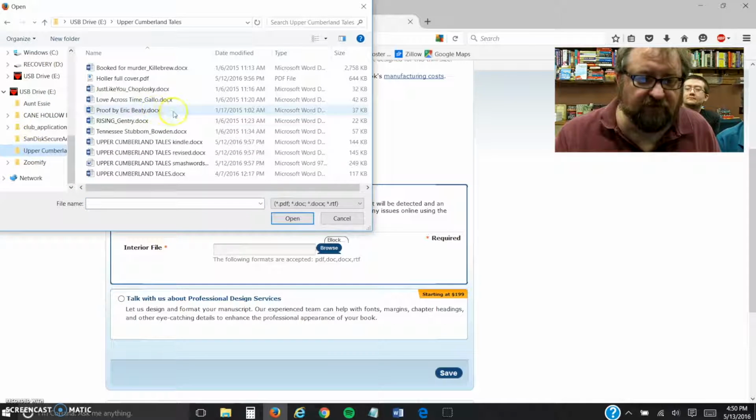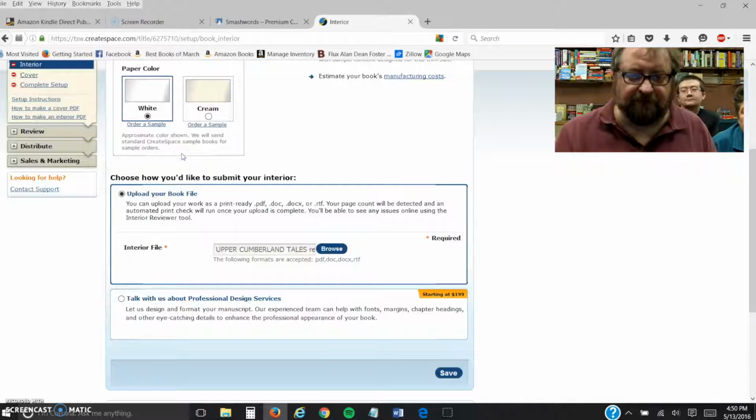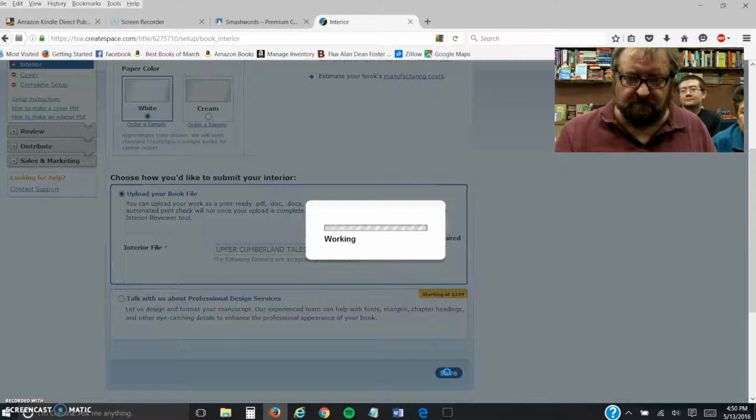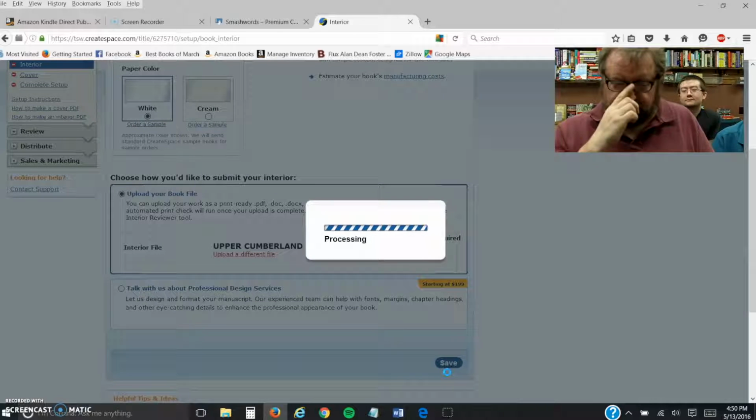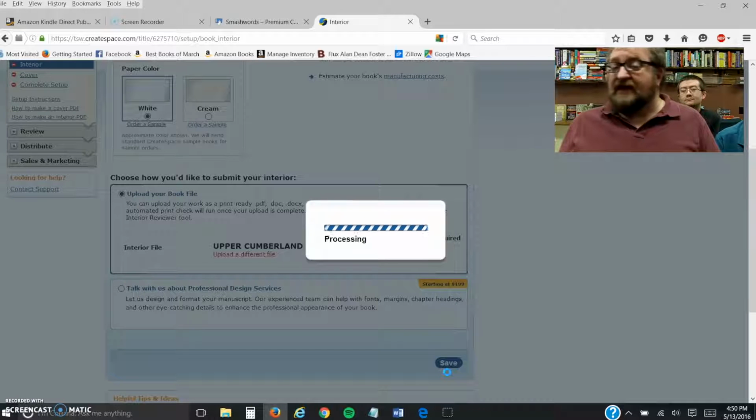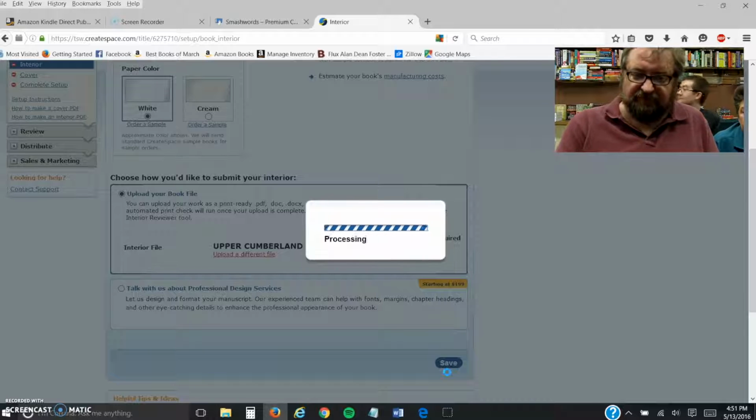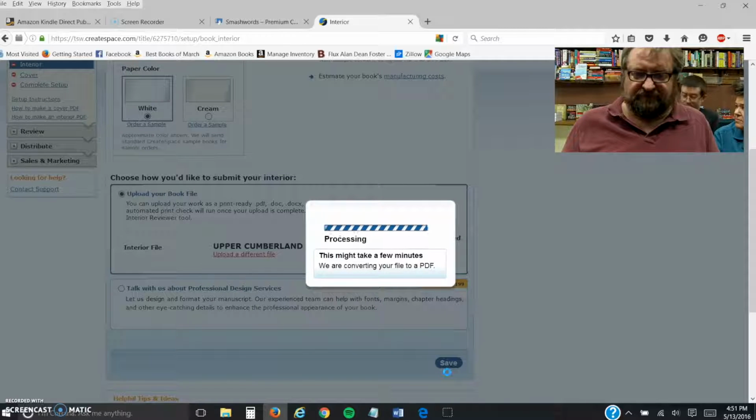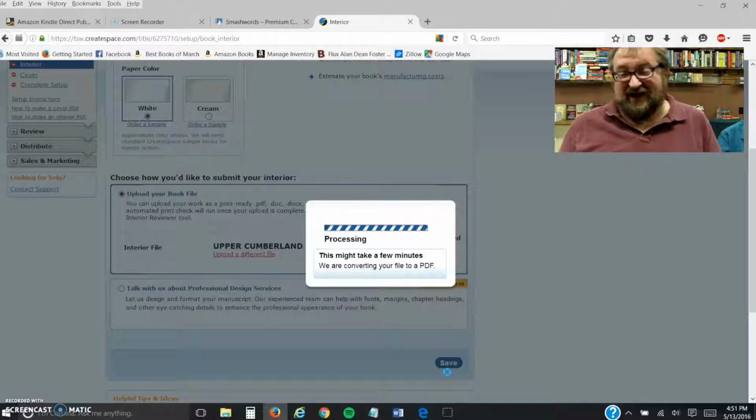That's you uploading the actual file now. Okay. Save. Now, what's the document format on this? Is this PDF too? It used to be exclusively, but now they will accept Word files. So I just used a Word file. But don't try to use Word files with the hyphenation thing, because it strips them out. Oh, that's good to know. So it's safer to save them from Word into a PDF and then scoot that on, because PDF will hold the hyphenations. Oh, this may take a few minutes. We're converting your file to PDF. I guess I should have just done it in PDF.